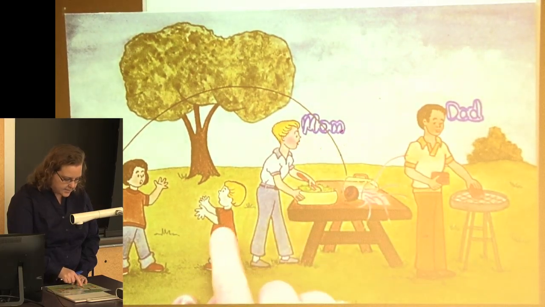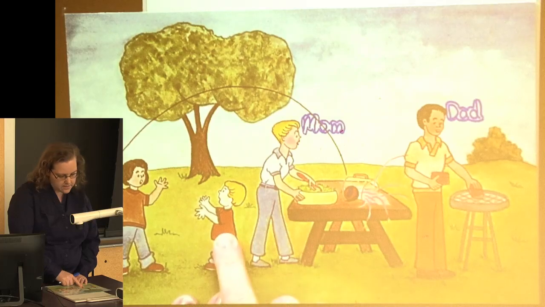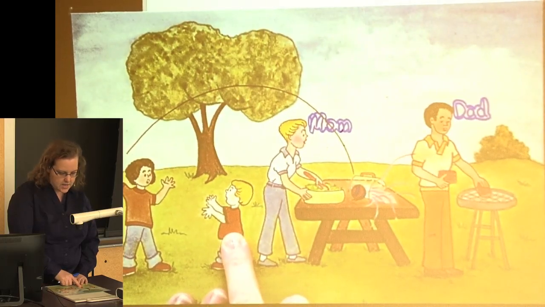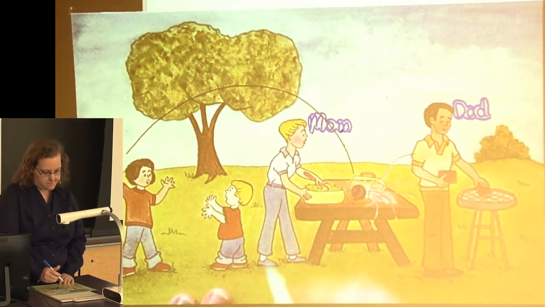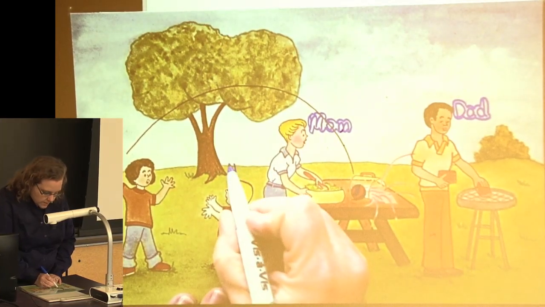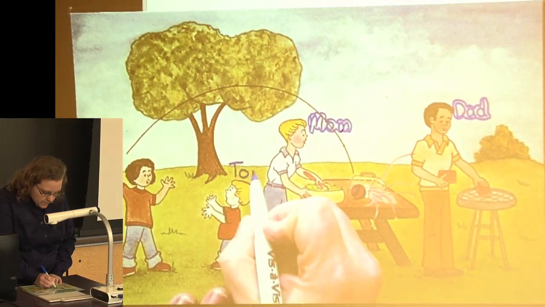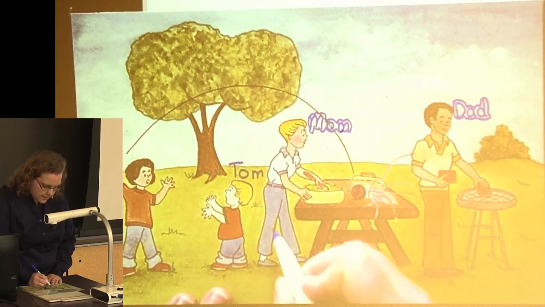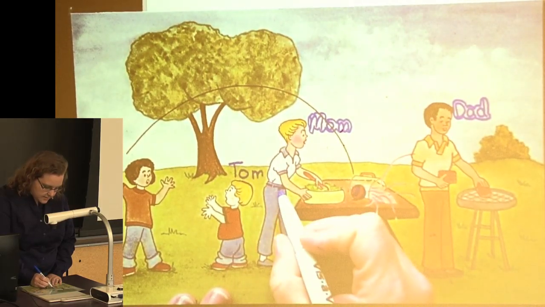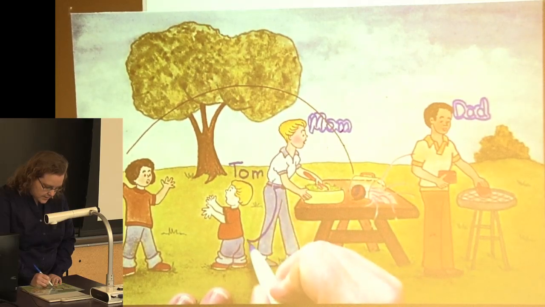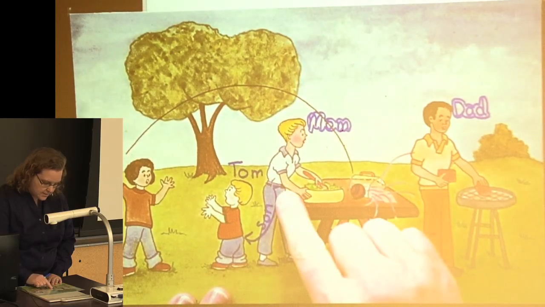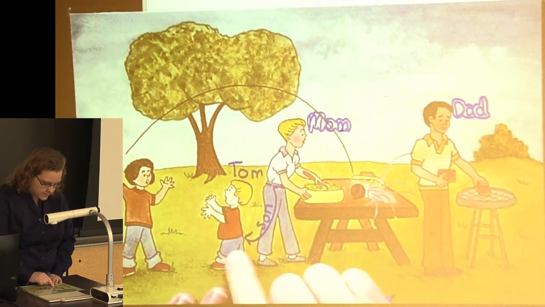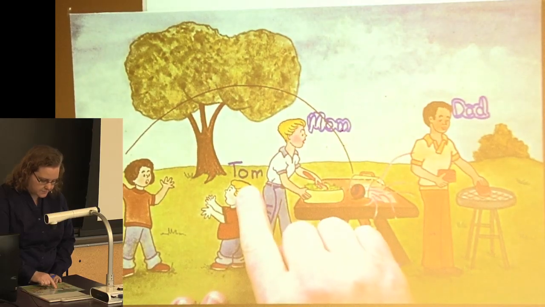And then I see some kids, and I could call them kids, but I think they need names. This kid is this mom's son, and I think I want to name him Tom. So I'm going to call him Tom. And I know that Tom is the mom's son, so I'm just going to make sure I remember that idea. I'm going to put it right there. This boy is the mom's son, and his name is Tom.